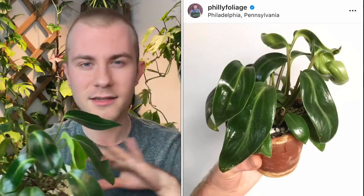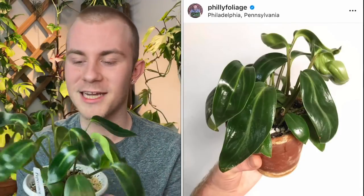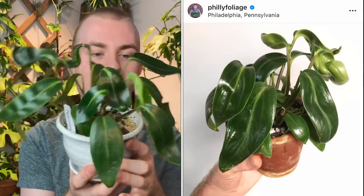Same with this last one we're going to talk about, which is Peperomia elongata, and this is another one I just absolutely adore. This is a very large-leaved peperomia. Many peperomias have much smaller leaves, as you saw the last four plants I talked about had leaves that were about the size of a half dollar coin or smaller, while these ones are much larger than that. So I think that's something to really enjoy about this plant, because that is just so unique. And the leaves are really, really succulent as well.